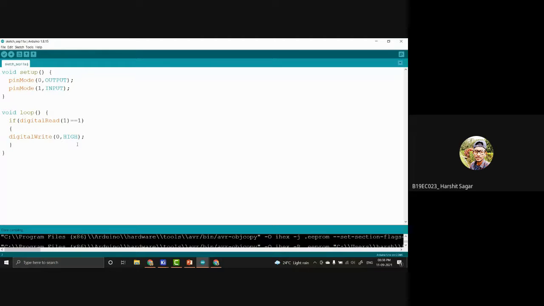So when we press that button, this LED should turn on. Okay, let's see if this code will run. First, we will compile.